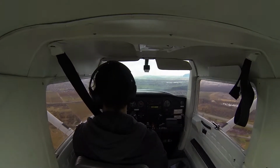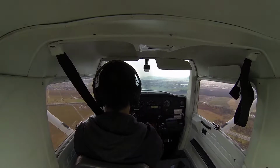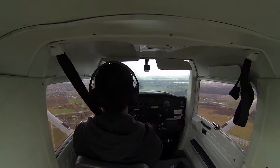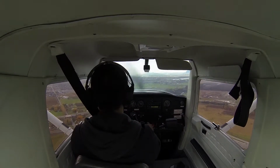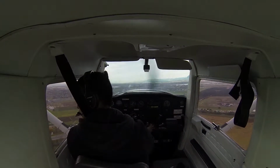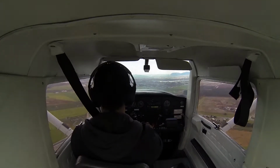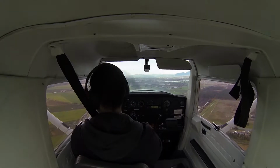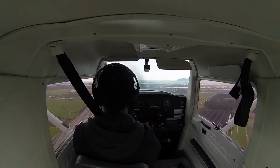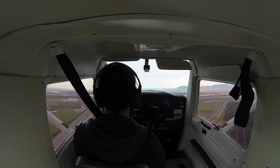Tower, this is November Juliet Foxtrot, left downwind turning base, requesting short stop and go 12. Sierra Kilo Lima, turn base. November Juliet Foxtrot Tower, number 3, following Harvard, lead left downwind turning base, 12 o'clock. November Juliet Foxtrot. November Juliet Foxtrot, just check that traffic is on the touch. November Juliet Foxtrot looking. I don't see him. November Juliet Foxtrot, confirm you see the Harvard at your 11 o'clock, left base. November Juliet Foxtrot, contact made. Roger. You're number 3. November Juliet Foxtrot. Charlie's in November 3, touch and go runway 12.